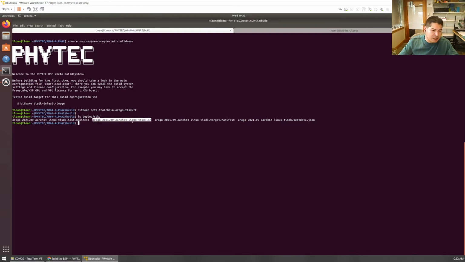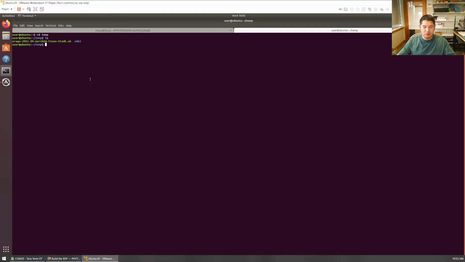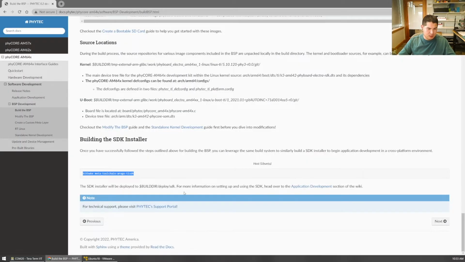We could copy this file to our local Linux environment or run it from here directly, depending on how you're building your BSPs and where you're hosting your build machine. What I'm doing, if you caught my setup explanation in the last video, is I access a cloud-based build machine, so I would have to transfer this to my local virtual machine where I can actually access SD cards, and then I could develop my applications and transfer them to the card. We're going to do that a little bit together, just getting into running that installer.